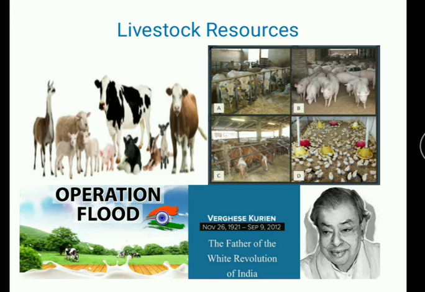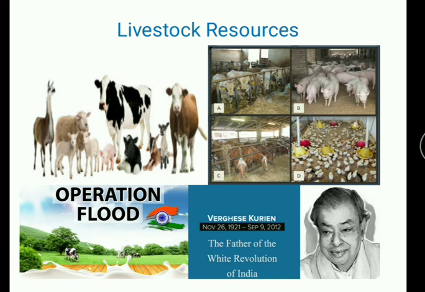Livestock in India is generally reared in rural areas. Animals such as bullocks and oxen help the farmers in the field. You can see here the picture, different animals. We get meat from the pigs, sheep and goats, and use their skin to make leather. Here also you can see cows, pigs, horse, and poultry farming.